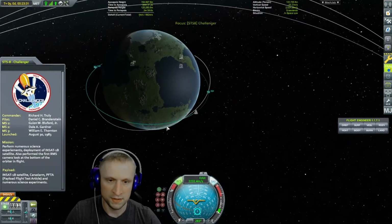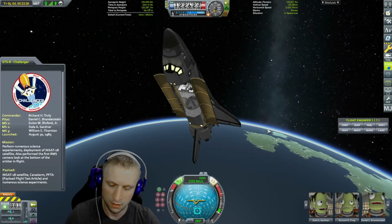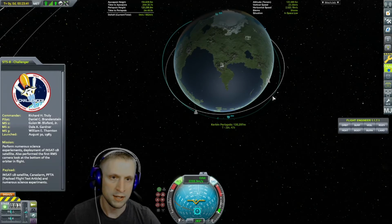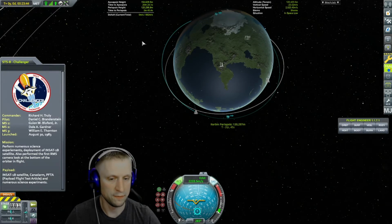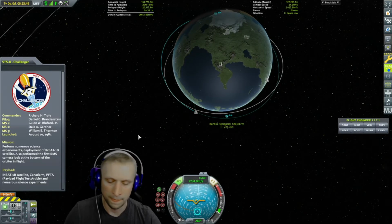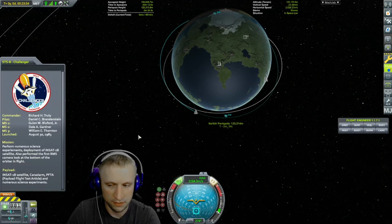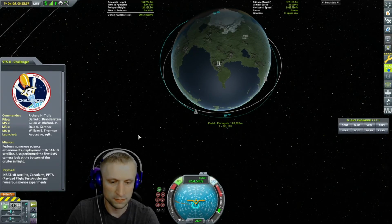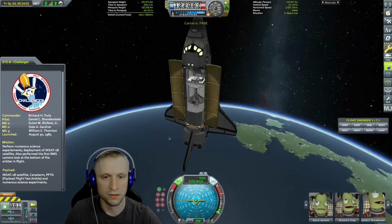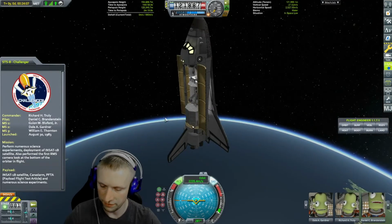So since this does have a PAMD kick motor, just like the last satellites, we need to point the nose in the correct spot first. So if we're coming down here to our PE, if that's where we want to deploy in 2 minutes, I need to make sure when the satellite gets to the other side, it's pointing prograde. So the satellite needs to point this way upon deployment, because when they would deploy it, it was spin stabilized, which again I'm not doing. So it would maintain its heading, and then once they ignited the PAMD kick motor, it would raise its orbit. So I've got my nose pointed radial out, and I've got the satellite pointing retro. So everything goes well.